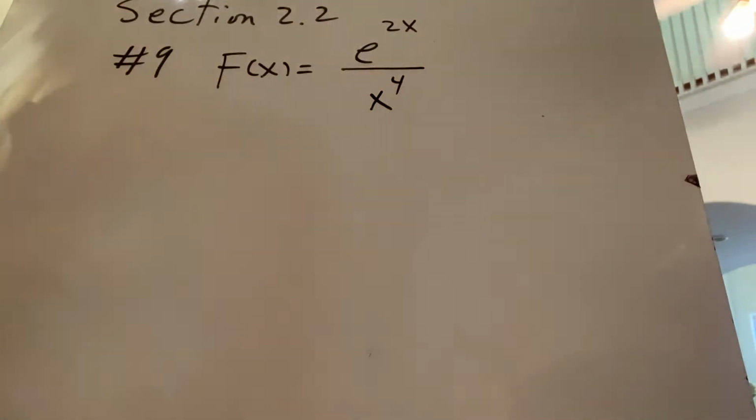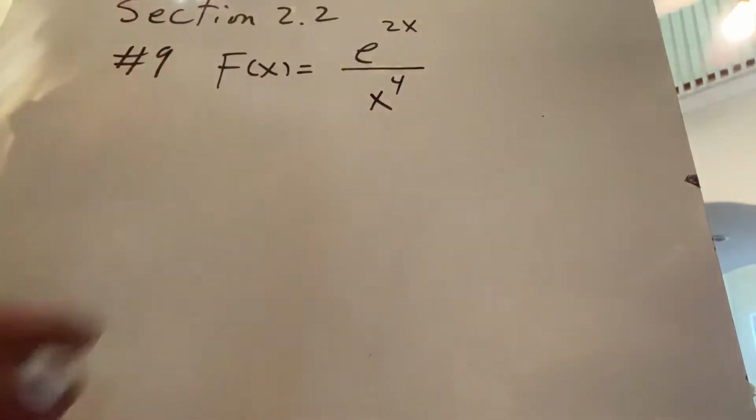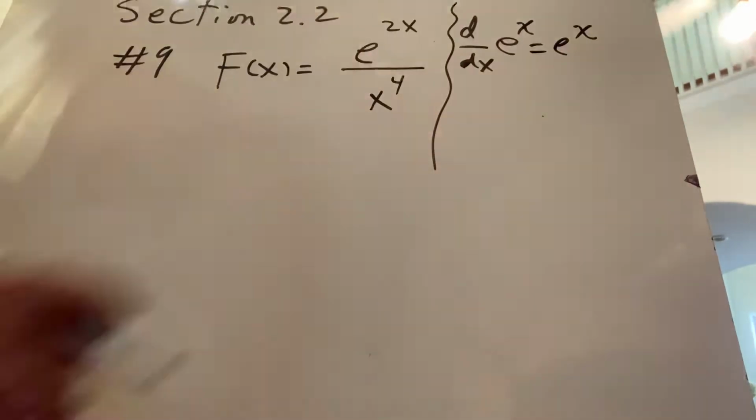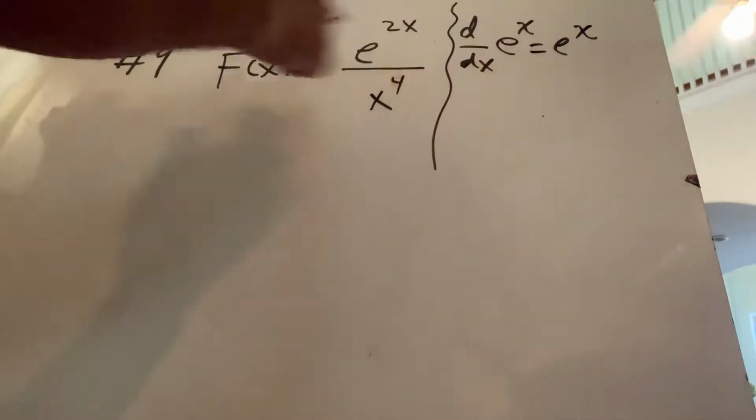I'm sure one of the reasons why they gave us this function to differentiate in this section is because in this section you did learn how to differentiate e to a function. So I'm just going to put the two rules real quick. Now, of course, we know the derivative, d dx. Don't forget, d dx just means derivative. It's just notation for the derivative. The derivative of e to the x, of course, is e to the x. I'm sure you saw that rule in this section.